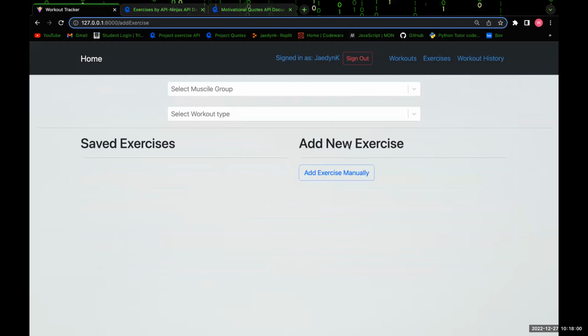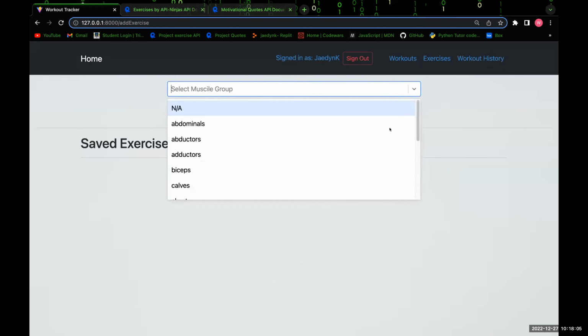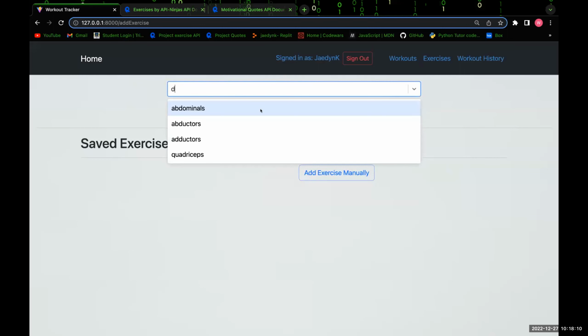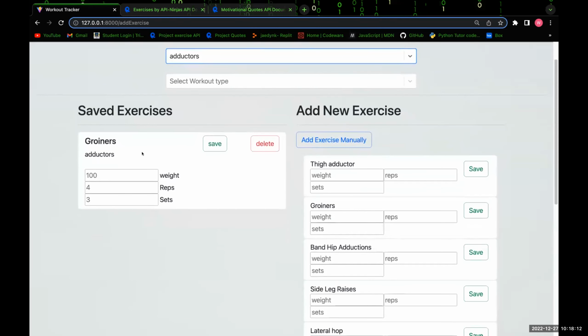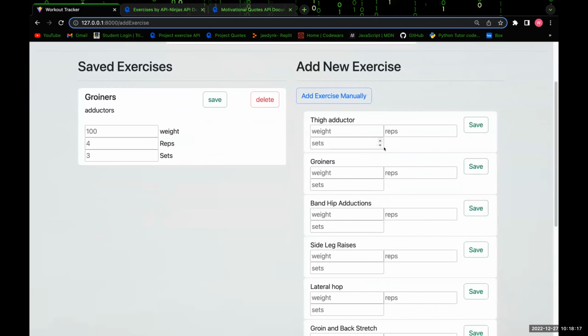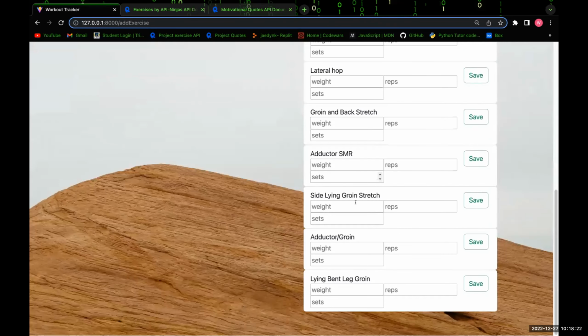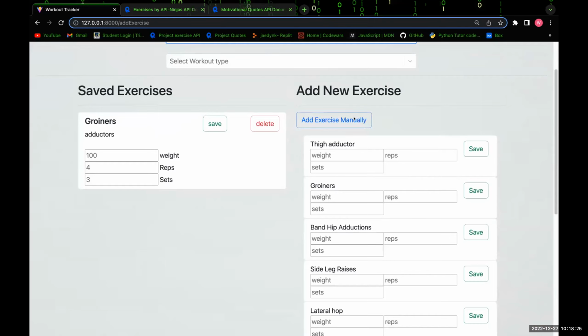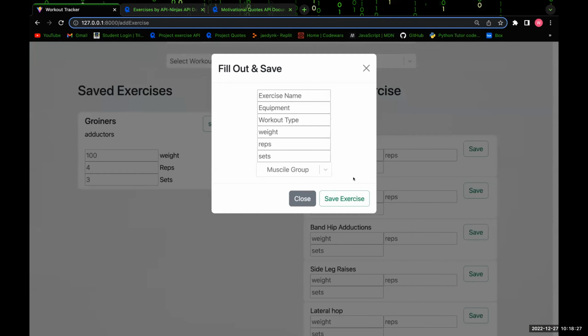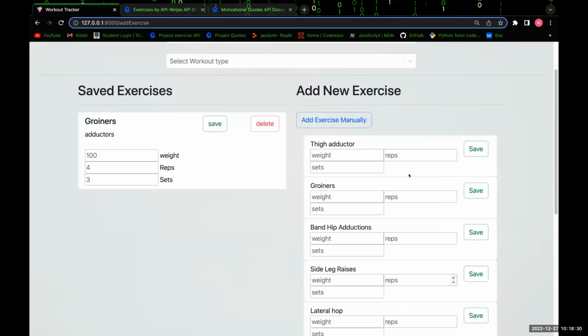This is another one of my APIs. It's going to pop up under new exercises. So say I want to search for something, you can search and it'll pull up if there's any of those. If not, then you can do that. It'll pop up to see if you have any saved, so you don't resave stuff you already have. And then this is an API that's pulling some ideas if you want, oh, this one's cool. If not, you can manually add your exercise. This API is pretty small, so it didn't have a lot of choices, so you're able to add it.